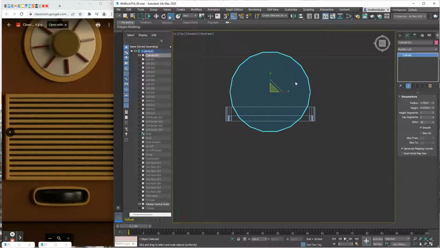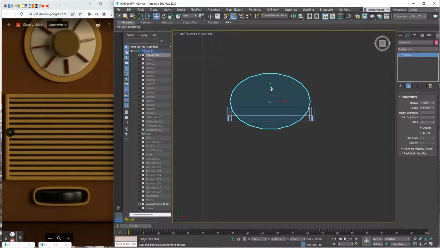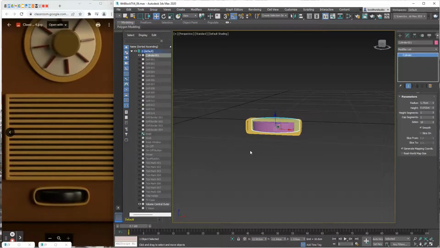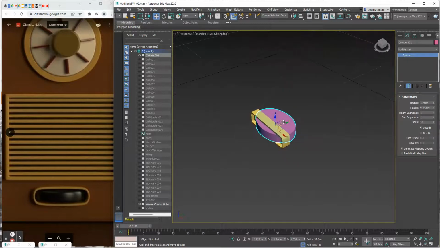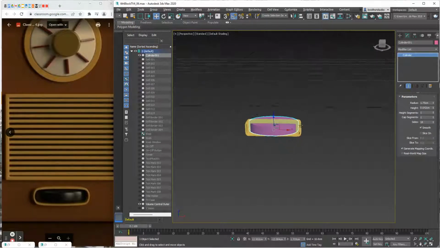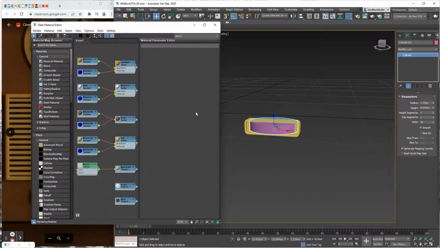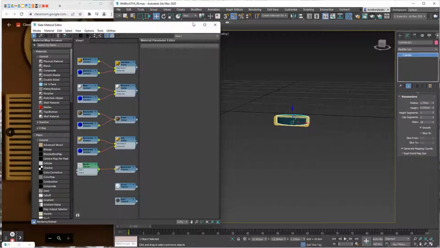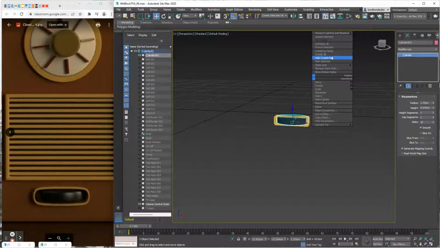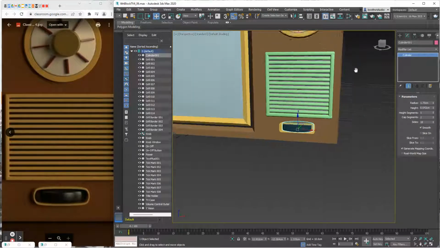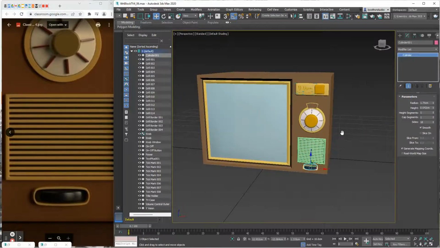I'm going to get the scale tool. I'm going to squish it a little bit. Hope that's okay with you. It's okay with me. I'm going to push that back down. Go back to perspective viewport. Take a look, see how things are looking here. All right, and we'll bring up the material editor, and we're going to apply my dark material to it. And then let me go ahead and unhide all and take a look at the front face of my TV.